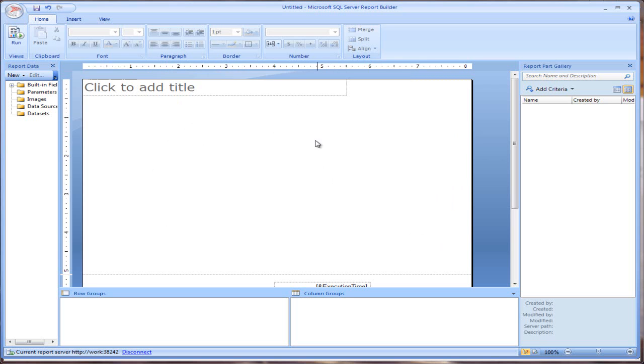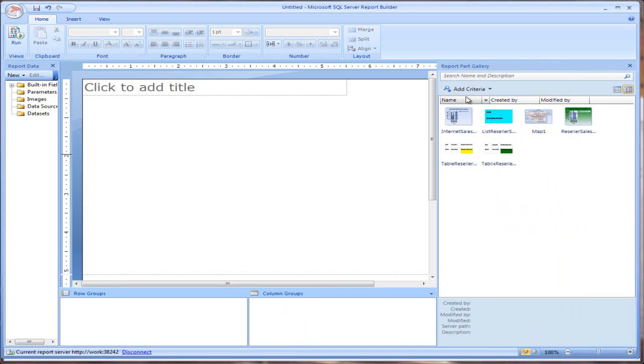Now let's say we're another person and we want to take advantage of the stuff that's already been out there. So that's this concept over here in the report gallery, which is really quite excellent. I'm going to click search, and let me expand this on down. We searched through, and what we're hitting is my report sites. And you see I could actually add a search criteria down there if I wanted to go into server folders or types, etc.